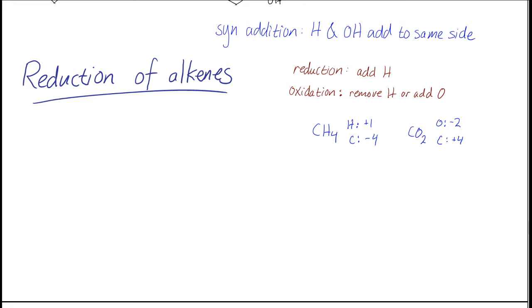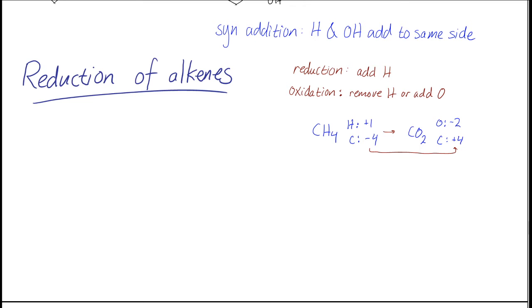So what we can see here is in this reaction, if this were a reaction where methane became carbon dioxide, like in a combustion reaction, carbon goes from -4 to +4, which is oxidation by the definition of losing electrons. But it's also oxidation by this definition of removing hydrogen or adding oxygen. So CH4, we got rid of hydrogen, we added oxygen, and that makes it oxidized.